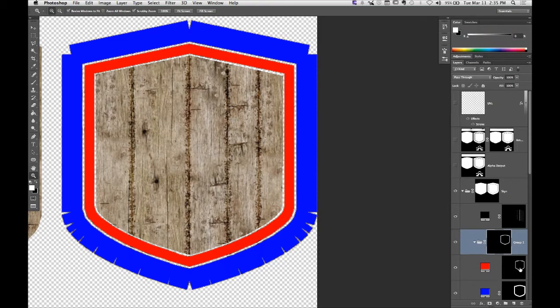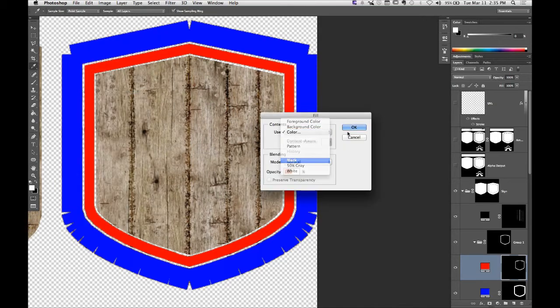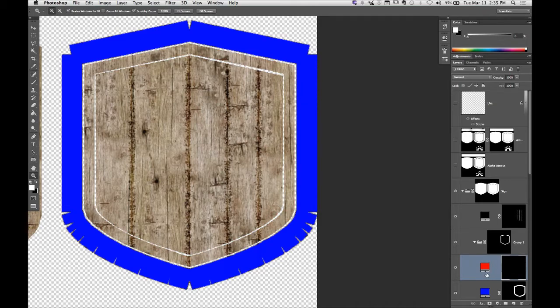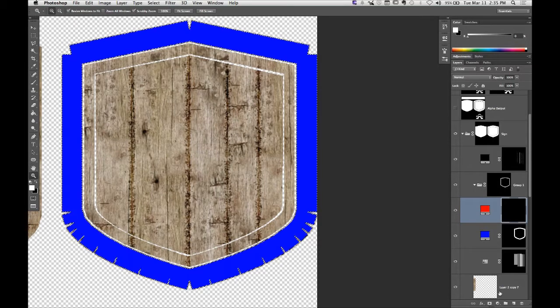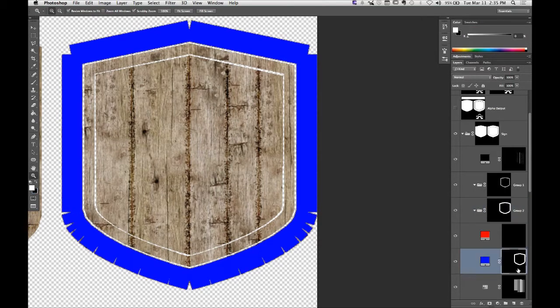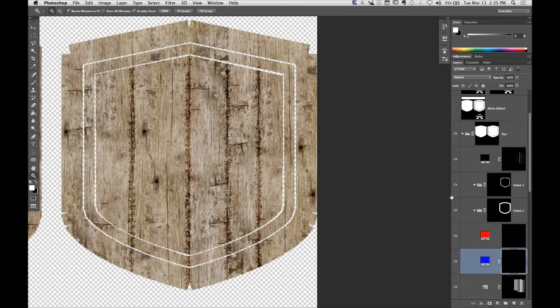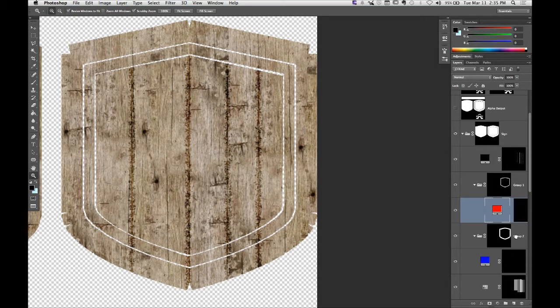Now, I don't need this guy anymore, so I want to fill it entirely with black. Fill with black. There we go. That's what we're after. Wonderful. We'll do the exact same thing for the blue one on the outline. I'll select it, create a folder, mask that folder, and then fill that entire layer mask with black. All right. And then I'll put each one of these solid colors in their own respective folders.